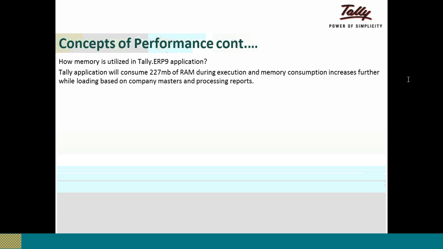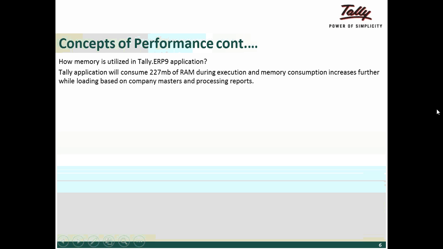Why does the memory consumption increase? Because there will be reports where, whenever you want to fetch that information, it has to give it to you in a flash. Such reports are, for example, the balance sheet, the stock summary, the profit and loss account, and the ratio analysis. To provide you a quick response, Tally will store that information locally, right?